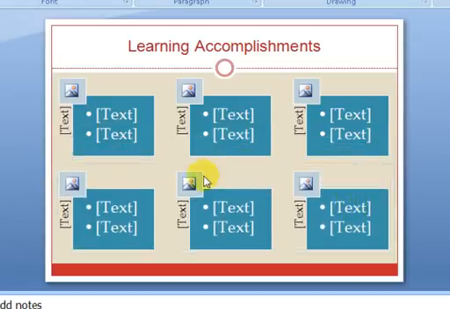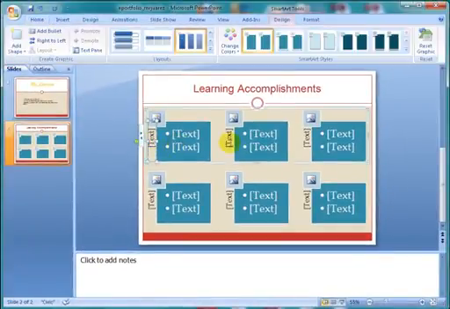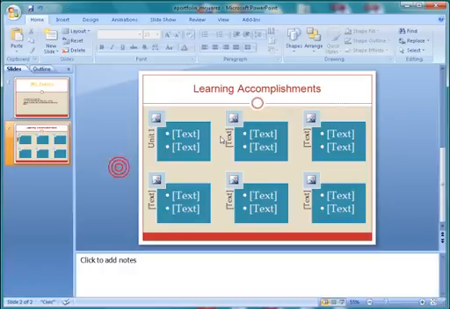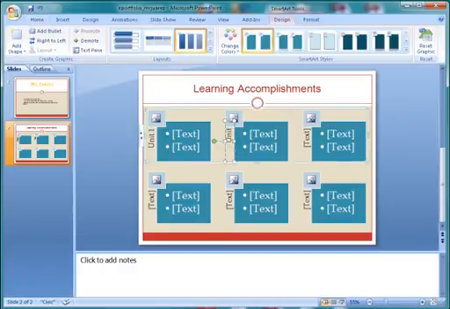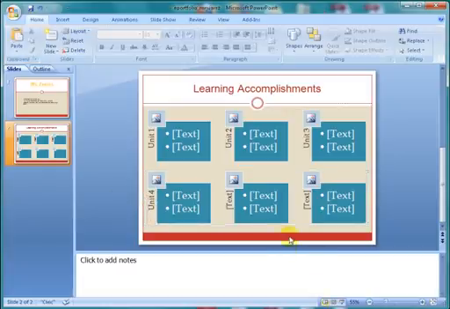And now I have 6 little boxes for the 6 units that I know I will need to list my learning accomplishments. At this point, go to the sections that have the text appearing vertical and type in Unit 1 through Unit 6. I'll come back when these are complete. Go ahead and press pause and do so with your own.